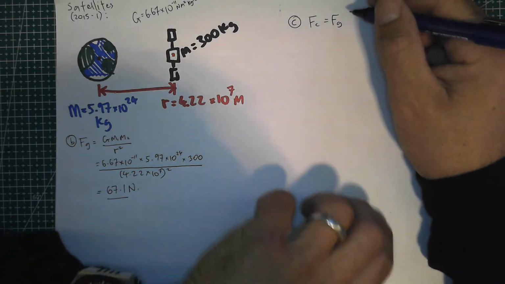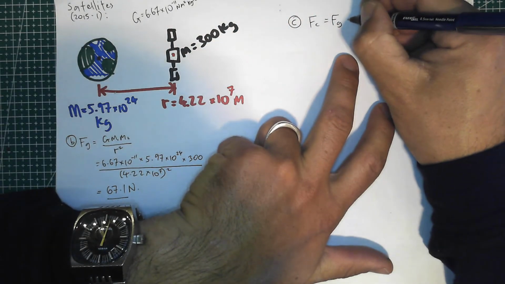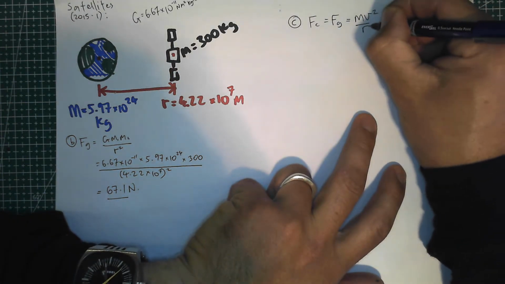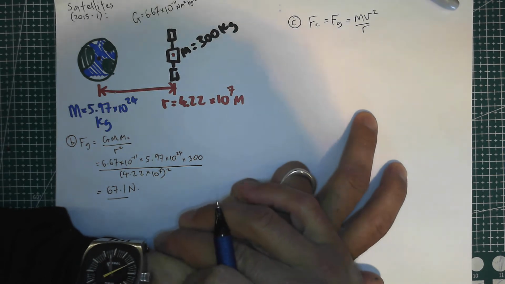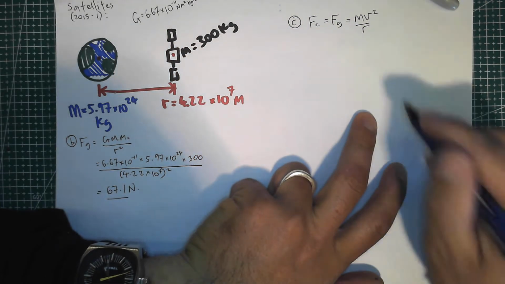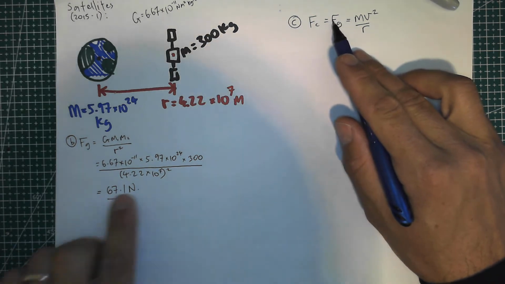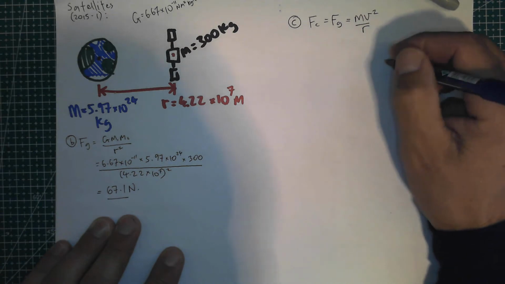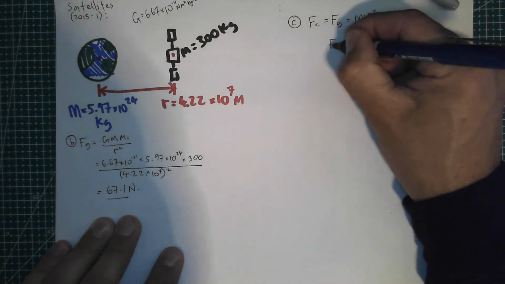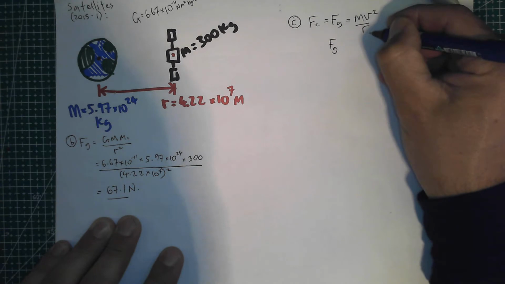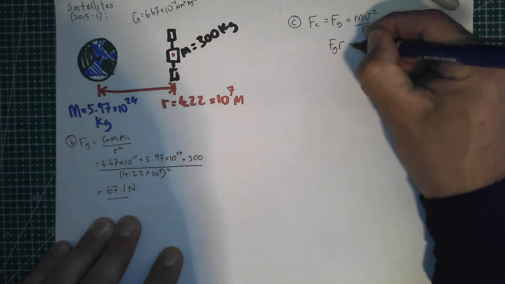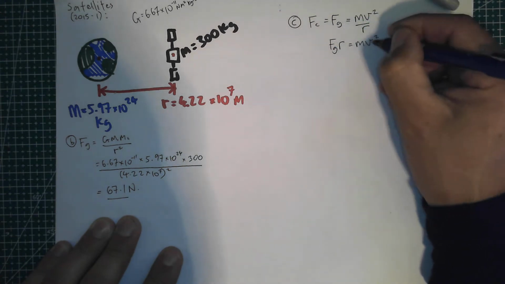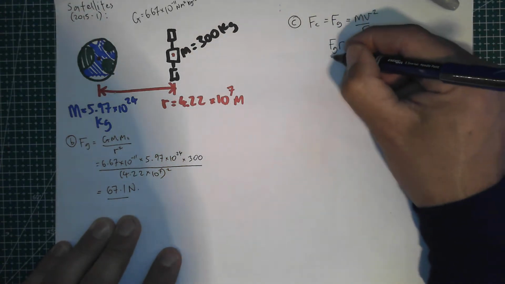So the force of gravity is equal to mv squared over r here, and then we just need to solve for v, and we've got the value here of Fg. So we can rearrange this and I'll show you all the working. First I'll bring the r to the other side, so it's in the bottom over here, so I'll bring it to the top on this side, and it's equal to mv squared, and now I'll take the m to the other side. It's multiplying on this side, so it becomes divide by on the other side.